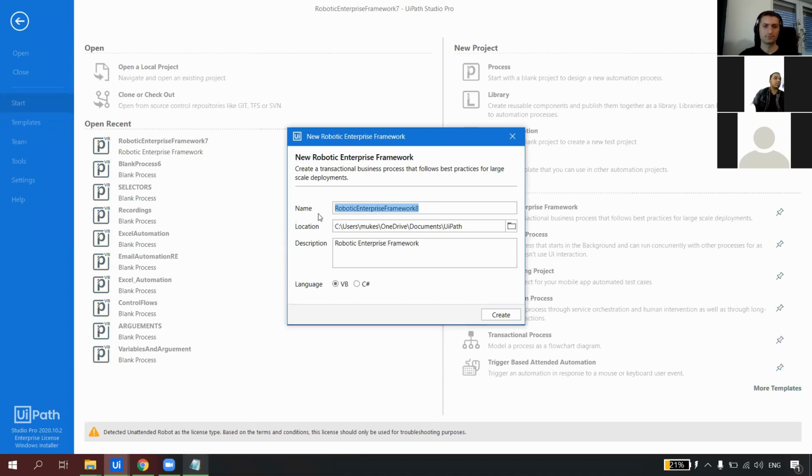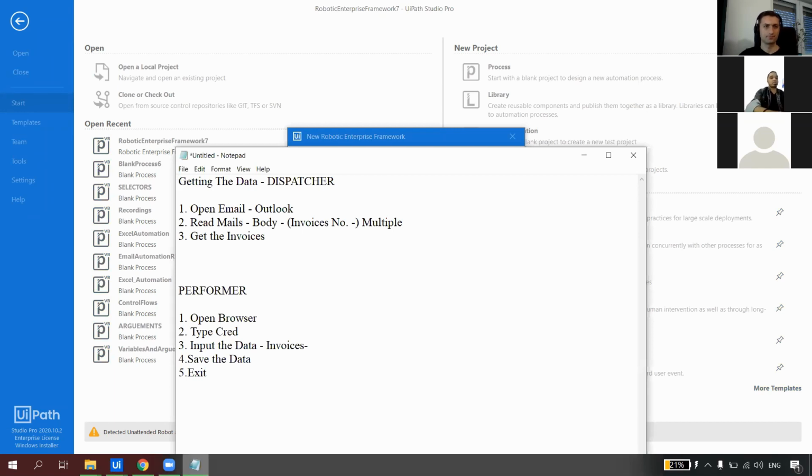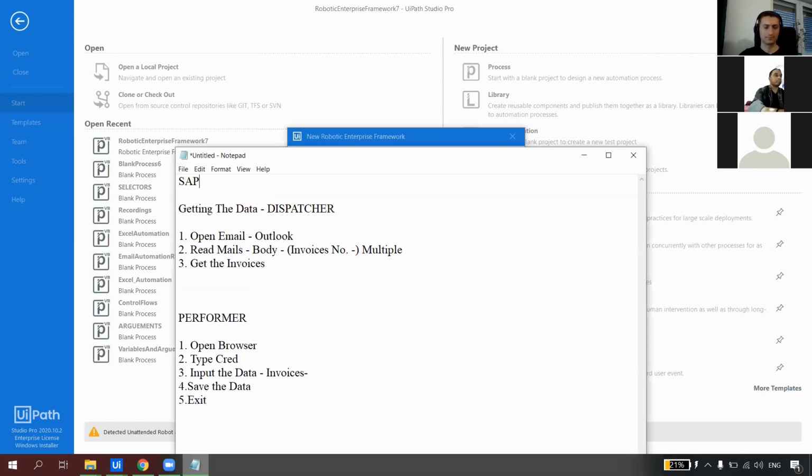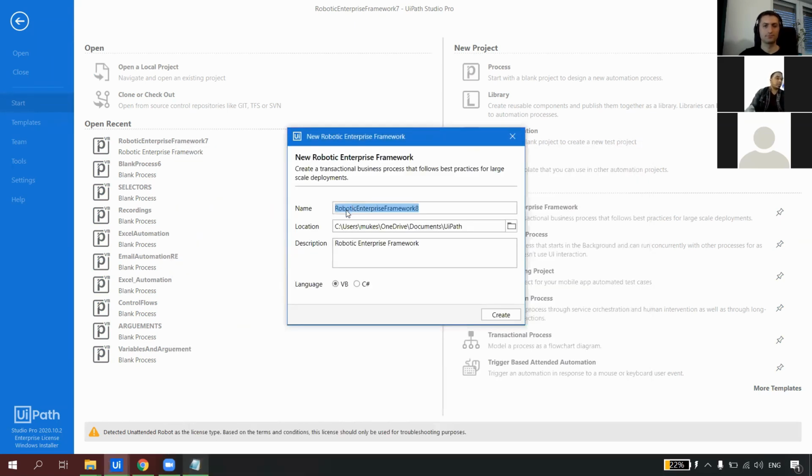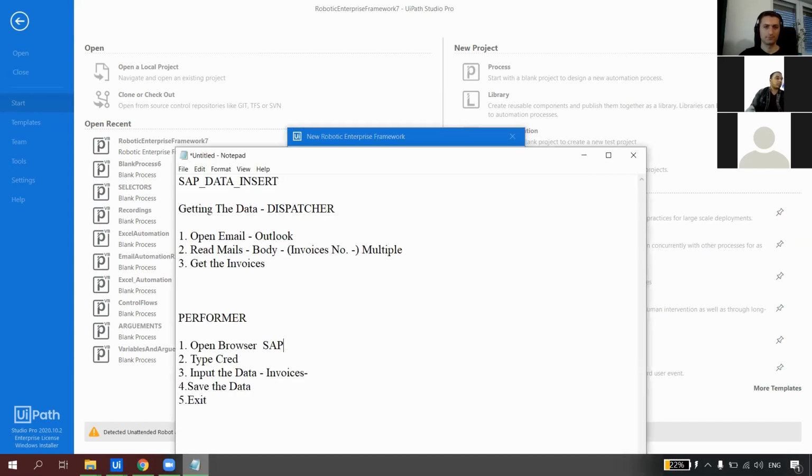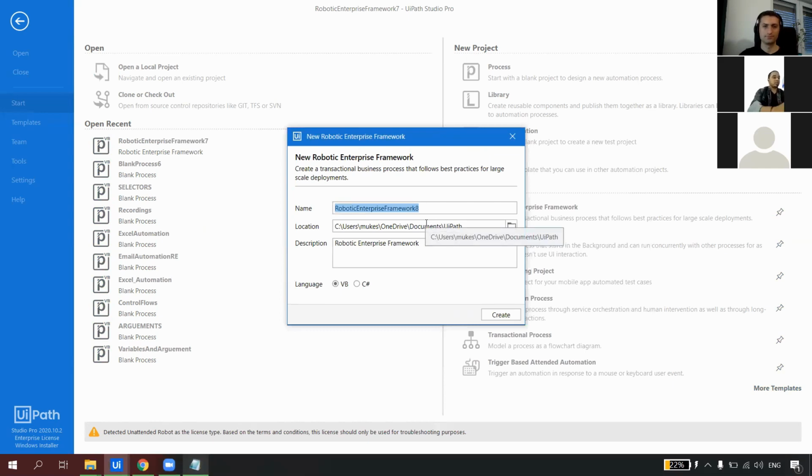Now the first thing is, what is the name that you want to put? Assuming that my process is called SAP data insert, and that this performer is opening SAP in the browser and doing something there, the name of the project should match. Since we are writing a process for the dispatcher, you can write dispatcher, underscore, and then the process name, which is SAP.